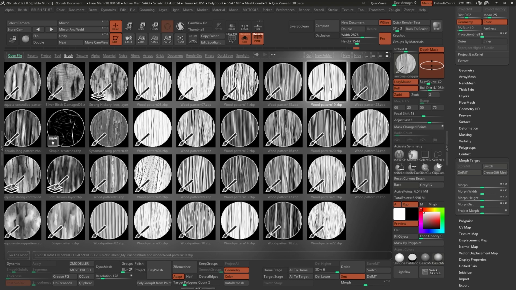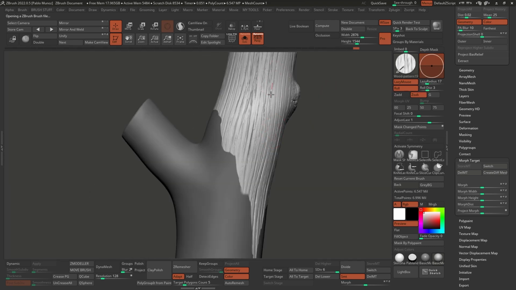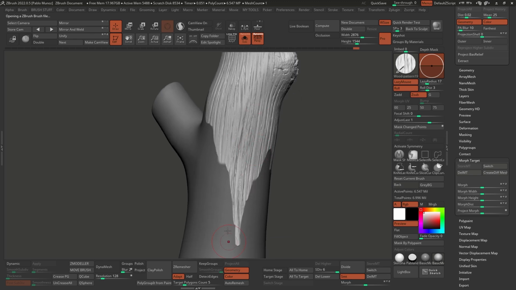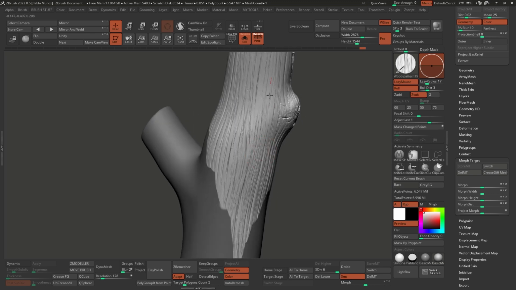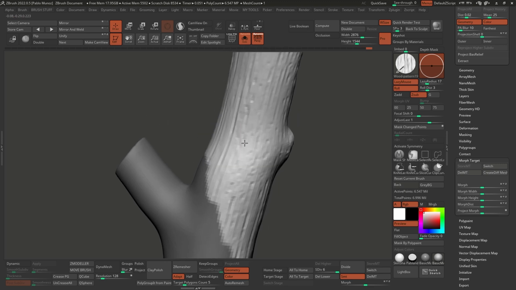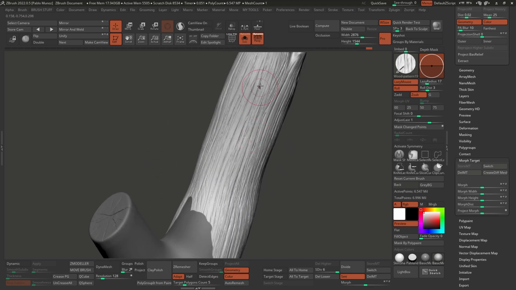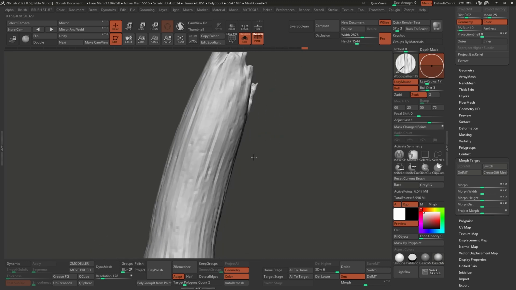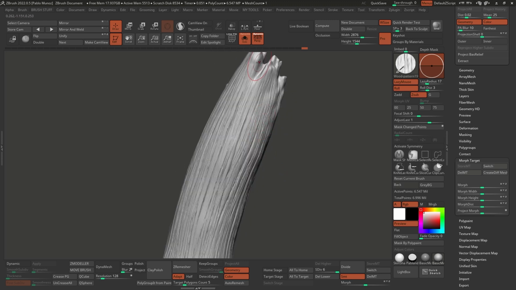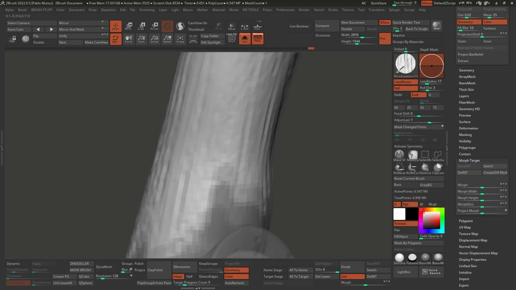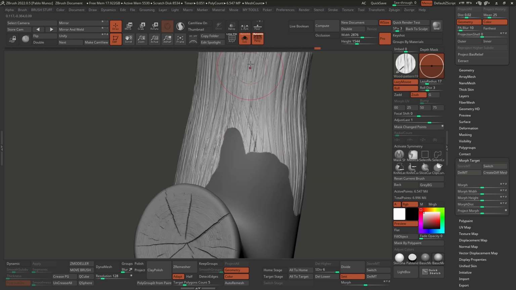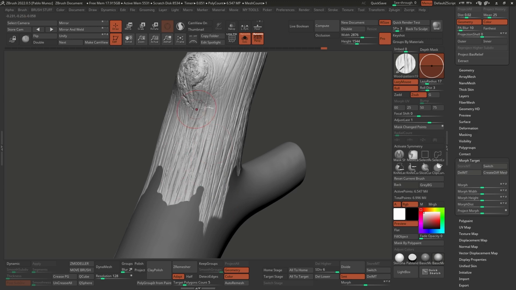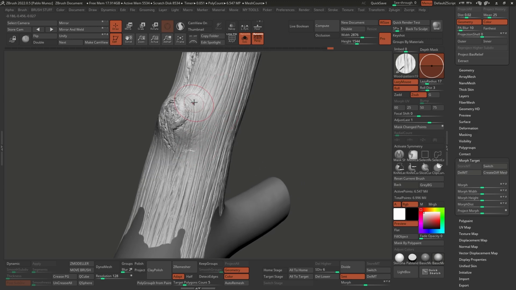So I'm going to use this wood pattern 19. Let's go ahead and let's go with this one. So this is going to add smaller veins of wood, I would say. But as you can see, it's pretty straightforward. There's not a lot of tips or tricks that I can give you aside from following the flow. I'm going to exaggerate the patterns here, getting closer to the bark, or the unmasked area. Sorry, the masked area. There we go.